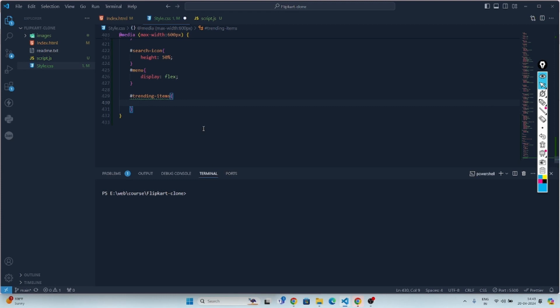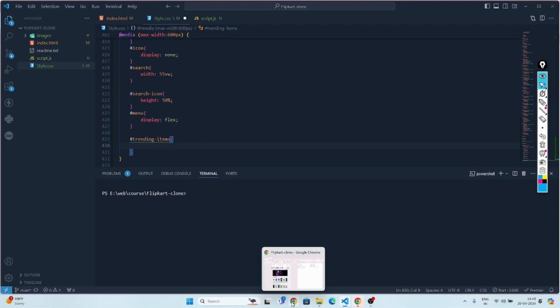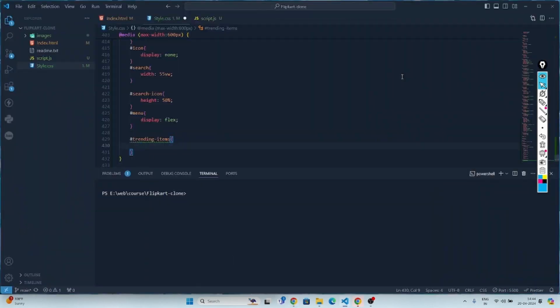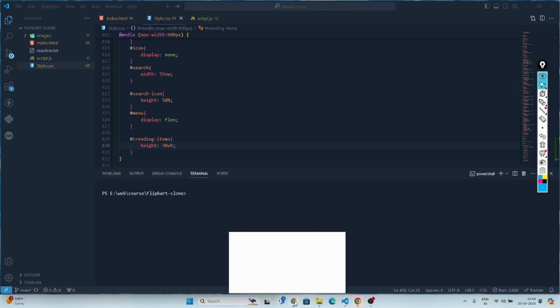I'm going to give some width and height and everything, right? Let me give them. I want the media queries to be a bit high. So let me give the height to be something, 30 VH at least.